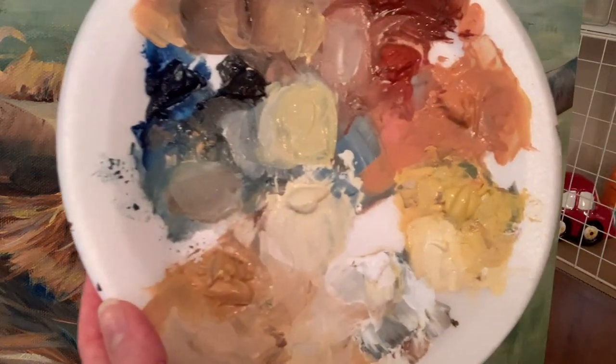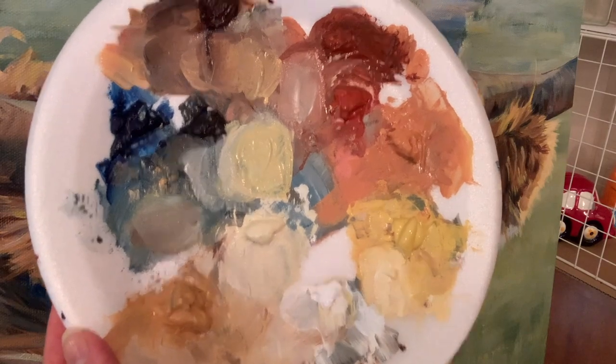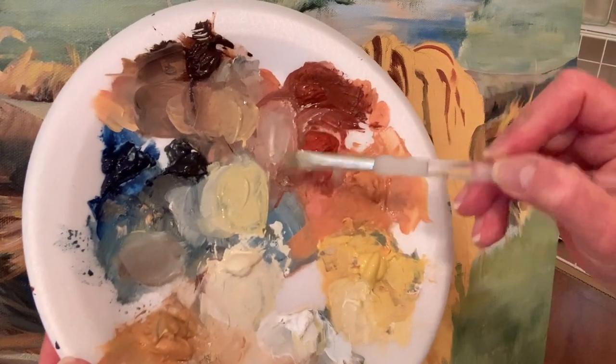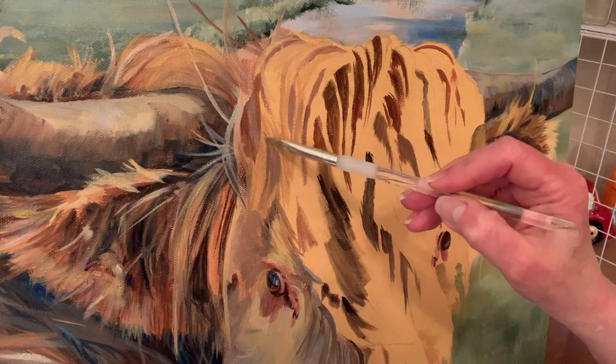But you can see I've been working on this, what would I say, 2 weeks on this cow, and this is the same palette. This is my cow palette. So I'm still using it. And then these little mixing areas dry up, but that's okay. I just mix right on top of it again. Okay, hopefully that helps.